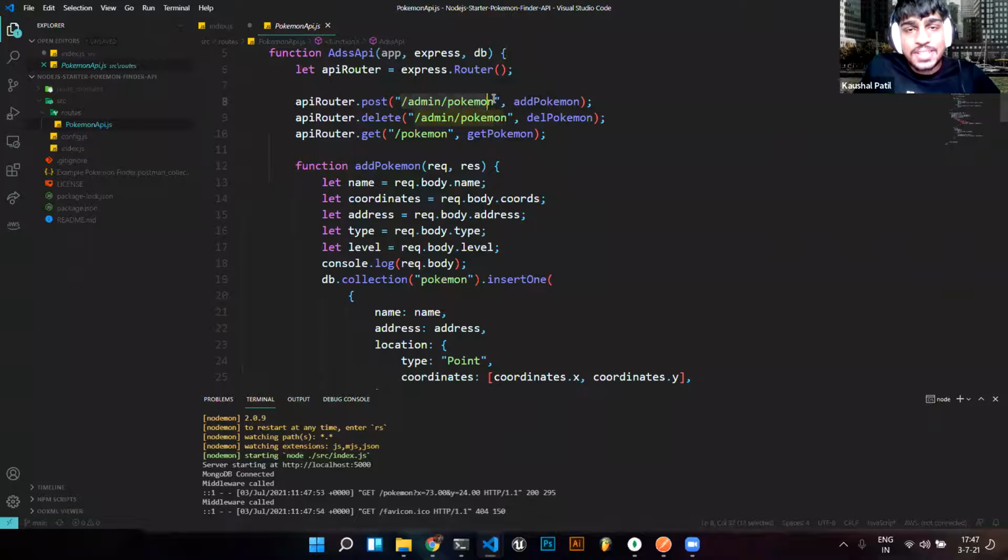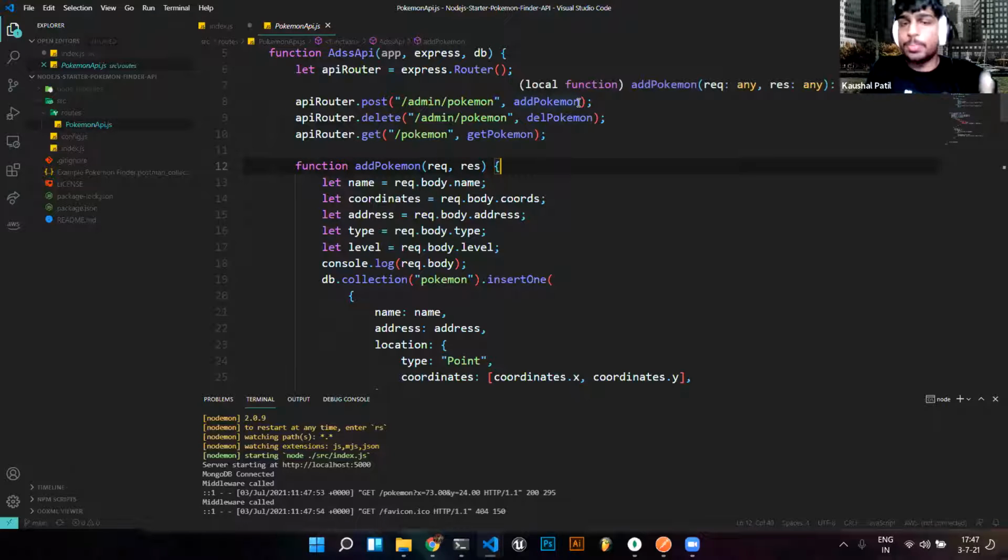So this is the entry in the menu. I can order this, I can order this, I can order this. How can I order this? I can order this using a post request, I can order this using a delete request, and I can order this using a get request. And then I have mapped some functions to this. Each menu item has some function that the server performs when the client calls this particular URL.